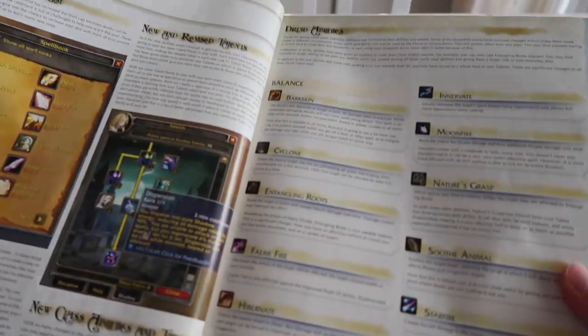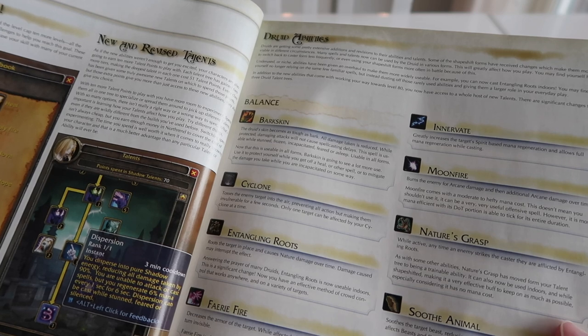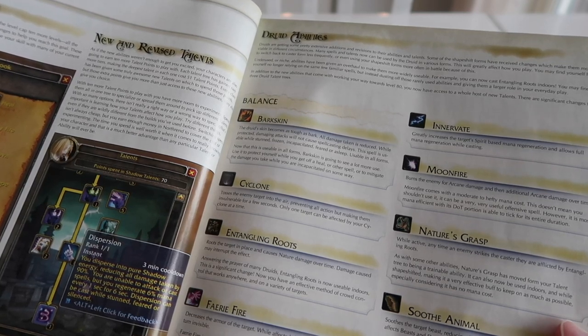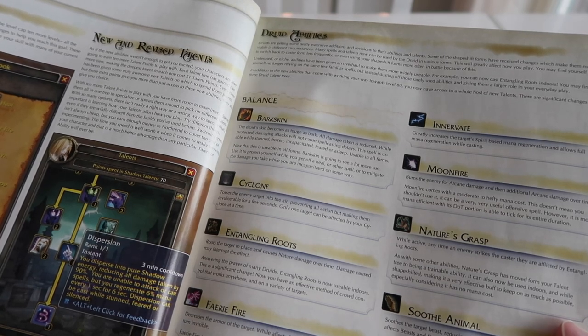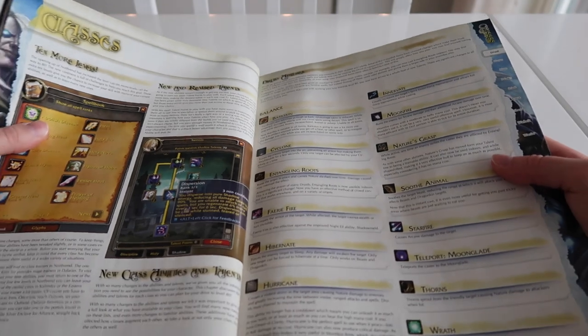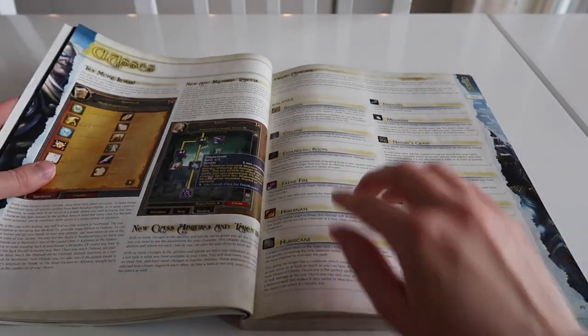We're gonna start off with the Druid abilities. Druids are getting some pretty extensive additions and revisions to their abilities and talents. Some of the shapeshift forms have received changes which make them more viable in different circumstances. These pages are gonna be a lot.